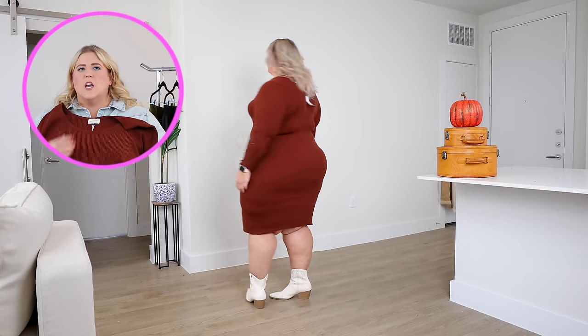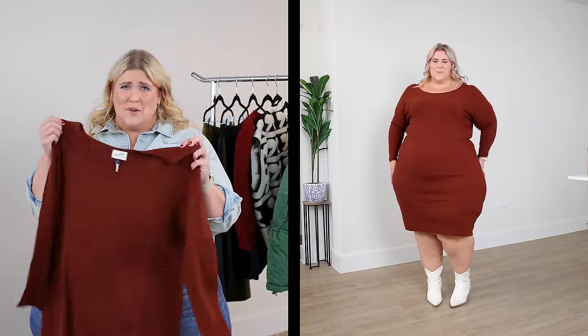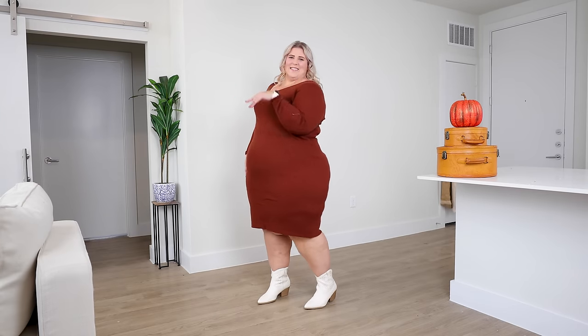It's fall and an essential layering piece — yes, I do have something practical in this haul. A ribbed sweater dress. They're super great: you can wear them over leggings, you can wear them alone, great for layering, and they're comfortable. I had to put one in here because it's just practical. And honestly, I am feeling myself a little too much in this dress.